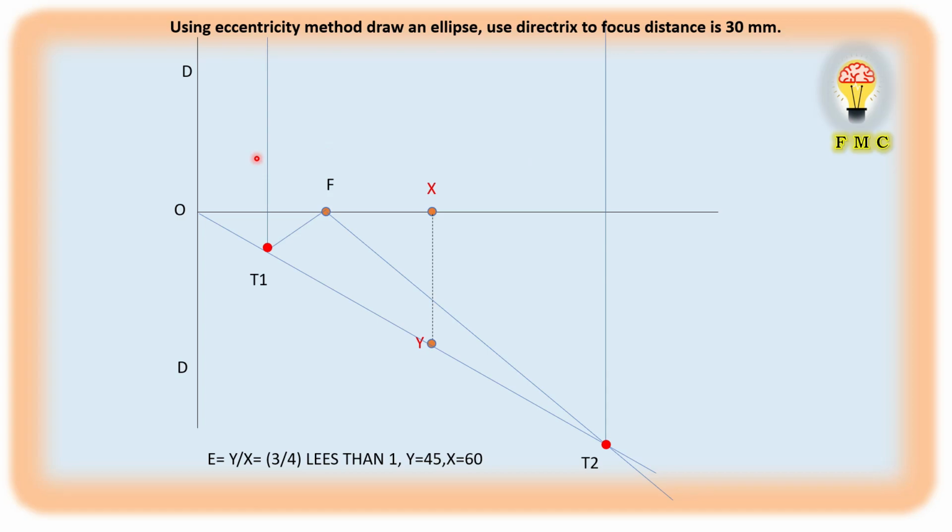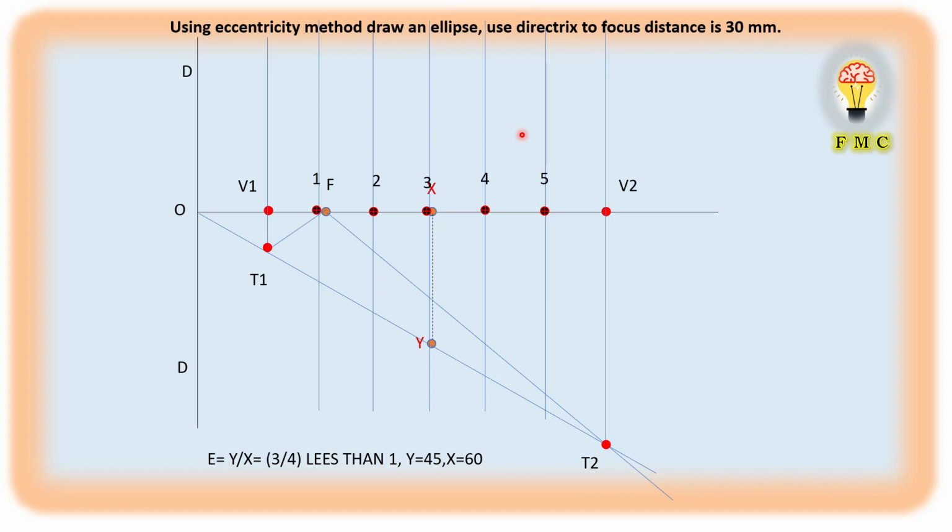After that, what do we have to do? We divide this D1 to D2 space into equal parts like this, naming the ends vertex 1 and vertex 2, V1 and V2. Now I divide this space into equal lines: 1, 2, 3, 4, 5. It is not necessary to merge any line with the focus or with x and y, just divide it. If I divide the space into more lines, the accuracy of the ellipse shape will be higher, but it takes more time.